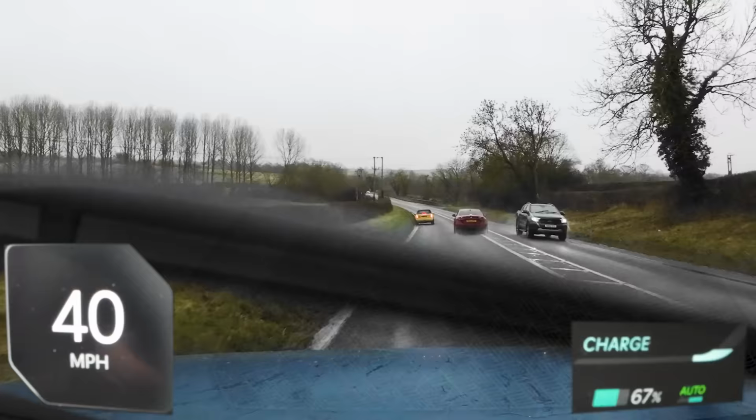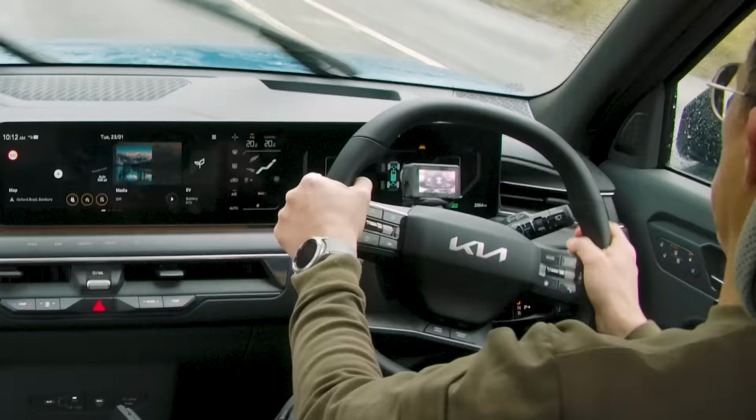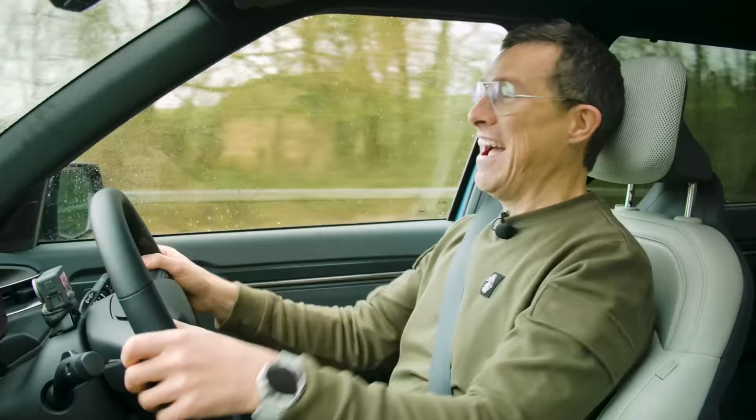I wonder what it'll make of this broken down car here. Yeah, it's braking, and it's warning me. And it did emergency steering then to steer around it. It's got everything, this car. Anyway, back to the demonstration.